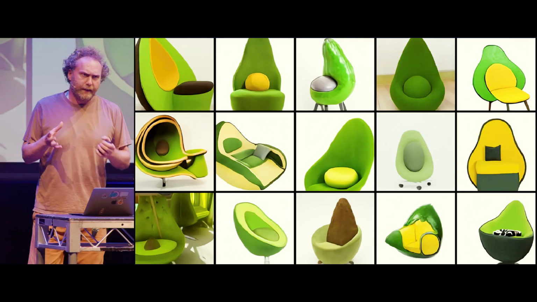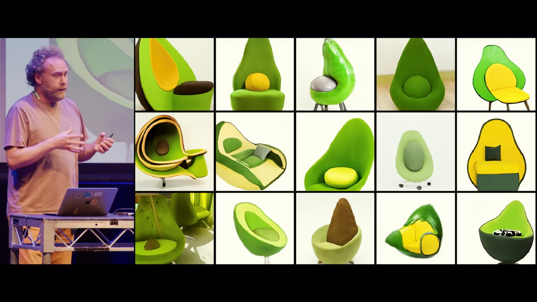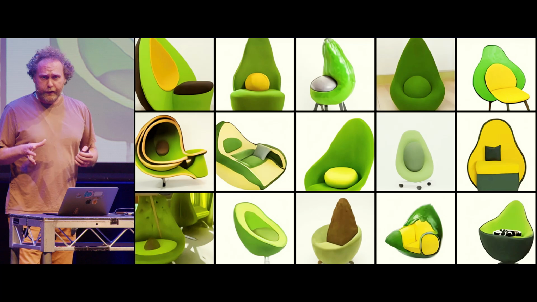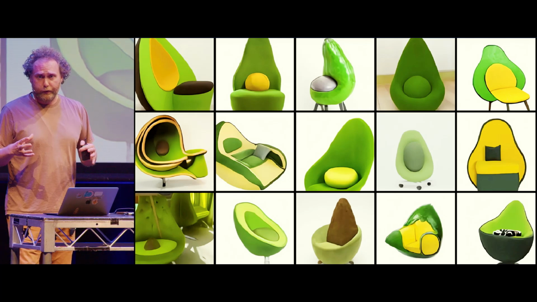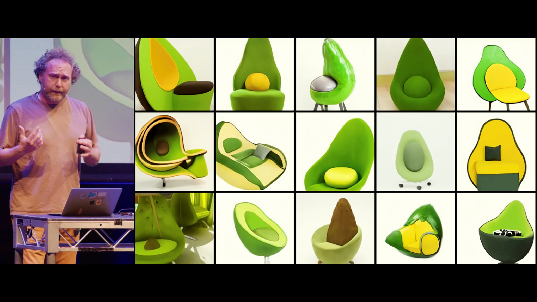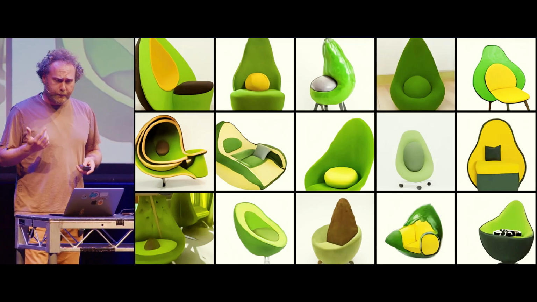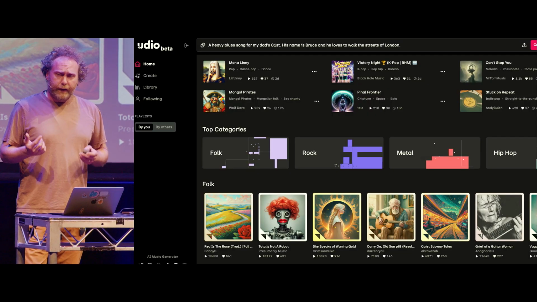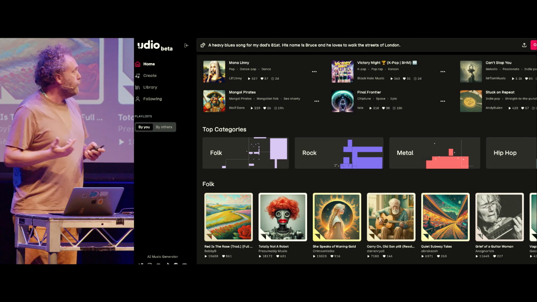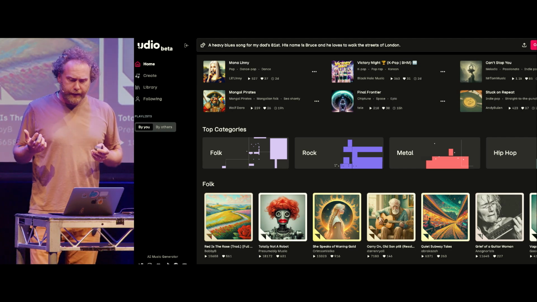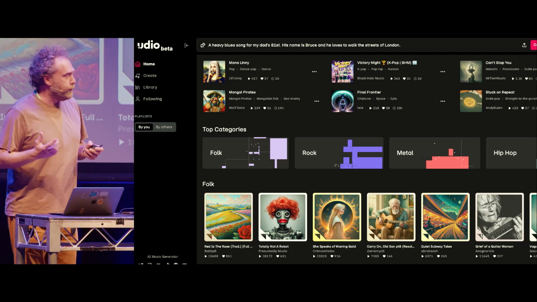Now, you might be looking at me thinking, man, this guy's old, because this is so old hat now already, 3 years on. We're very used to the idea that we can type a prompt, type some text into a piece of software, and it will start generating things like this. But we're still yet to really see how it's playing out, how it's being used by people. So you may or may not be surprised to hear that this is also happening in the world of music. This is a piece of software called UDO, which we're going to use today, and it does the same thing, but for music.